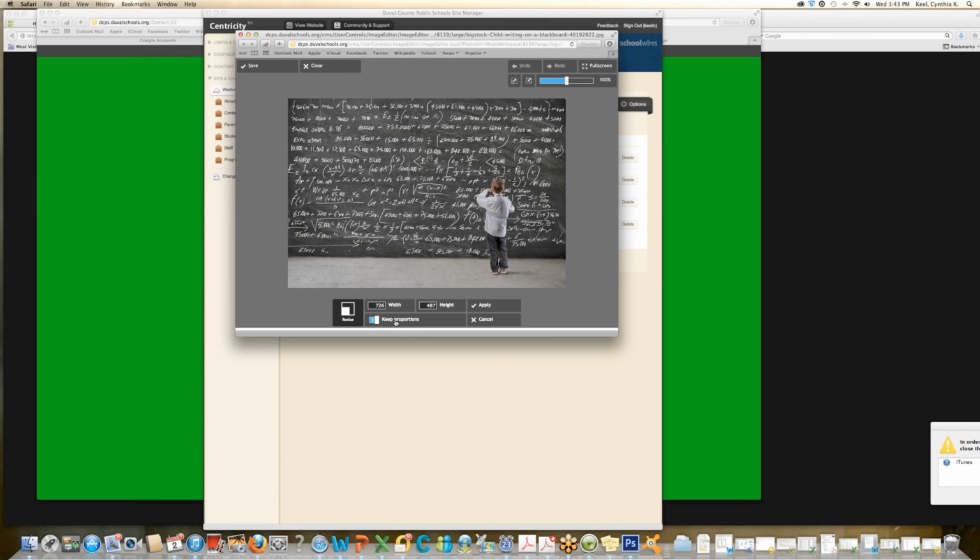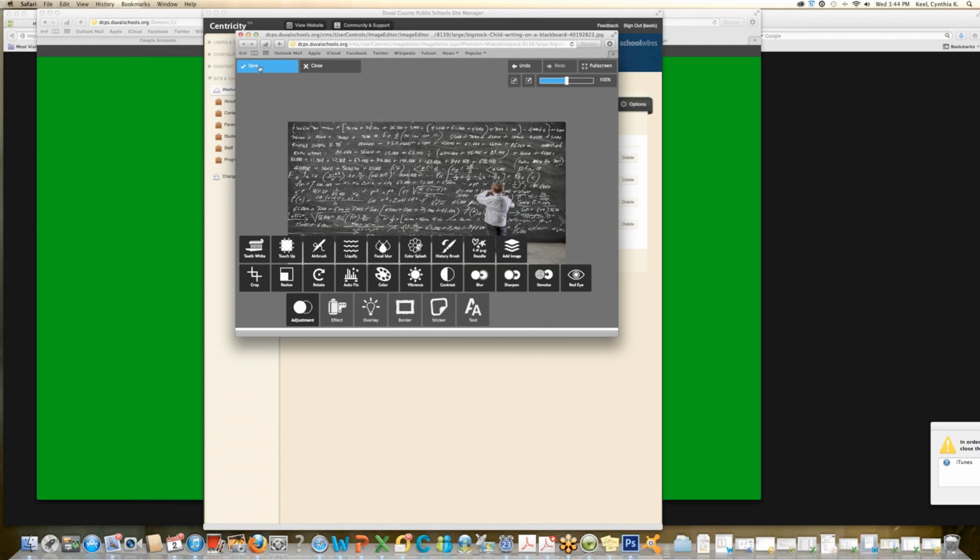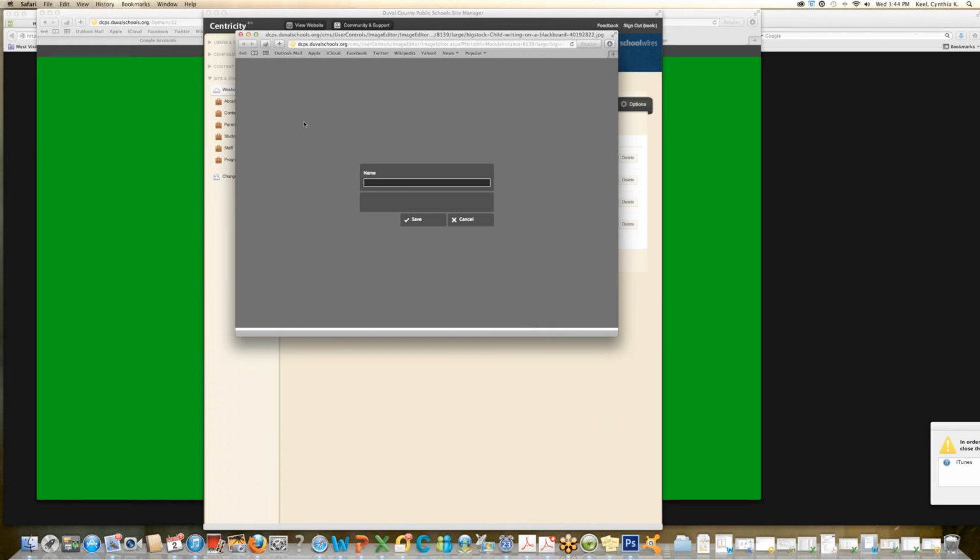What Keep Proportions does is it keeps proportions, because I gave it a width for my photo gallery, so it's already giving it the height of 487. If you want to do the exact width and height that I mentioned earlier, then all you do is click on this button here and make sure that it says 368, because those are the exact width and height that it requires. Then you click on apply and then you click on save.